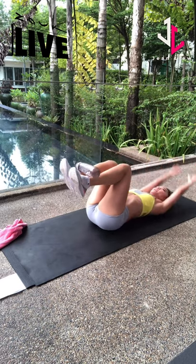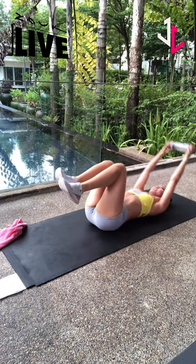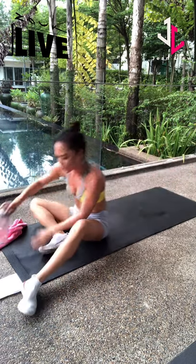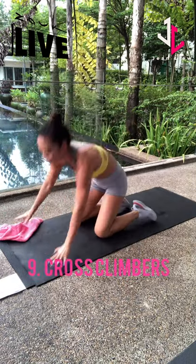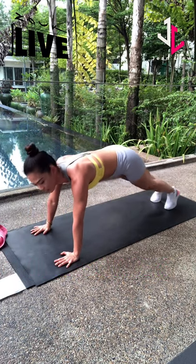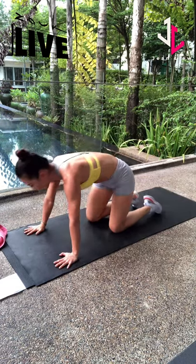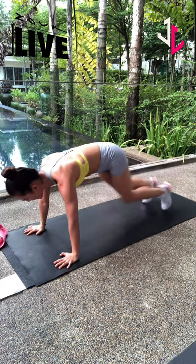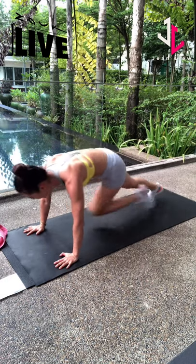Seconds. 10, 9, cross climbers. Woo! Alright, in your plank position, you're like mountain climbers, but instead of going straight, you're gonna criss cross. Alright, bring your knee to your opposite elbow. Let's go. Core tight, bum low. Again, obliques.